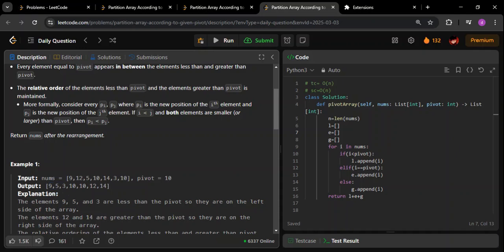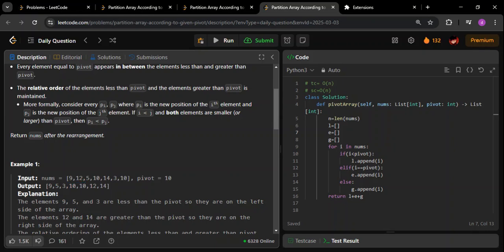Next, after capturing all the elements which are less than pivot, you need to go for the elements which are equal to pivot. Since they're equal, within this range there is no sequence like that. I mean to say that we preserve order for elements which are less than pivot, and now we need to preserve the order for elements which are equal to pivot. I know this doesn't make much sense, since they're equal to pivot, how are we going to preserve the order? That's up to you, but it doesn't make sense according to me. So you can just write the elements which are equal to pivot, as simple as that.